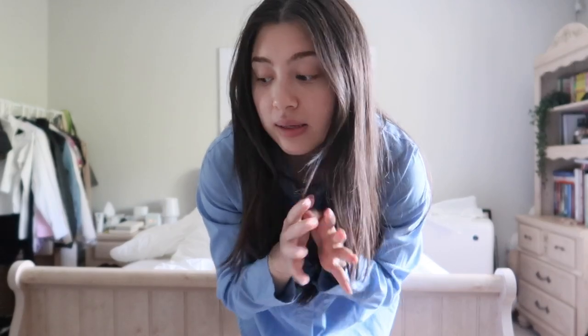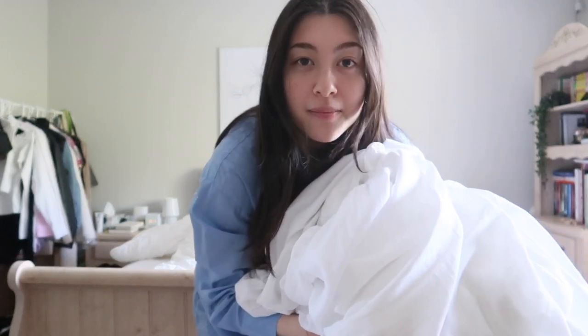Good morning everybody, it is 10 a.m. and today is a big laundry day. I want to have fresh sheets when I get back — that's kind of a pro tip, something that'll make you feel really good when you come home. Washing your bedding so you come home to fresh sheets is going to be a game changer. The goal today is to clean up and somewhat start packing, or at least get an idea of what I want to bring.